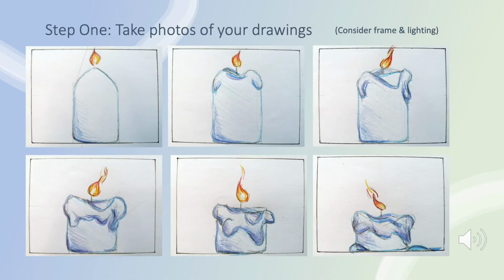Okay, so our first step is to take images of our drawings. Now, there's a few pointers I want you to take into consideration while you're taking your images. First off, the frame. So as you can see, the black panel frame in each of my images. I've got these corners in the corners of my photos. So I really want you to pay attention to getting each image as identical as you can. This is because when you upload them to Giphy and you're viewing the images one after each other, you don't want them to be flicking around. You want it to be a smooth motion from image to image, and getting them in the right proportion is going to help this aspect of it.